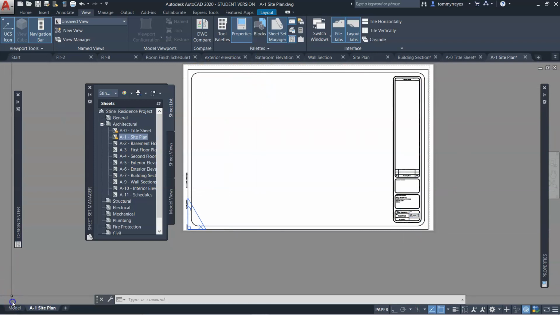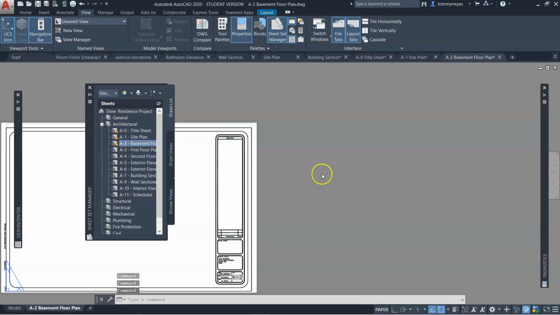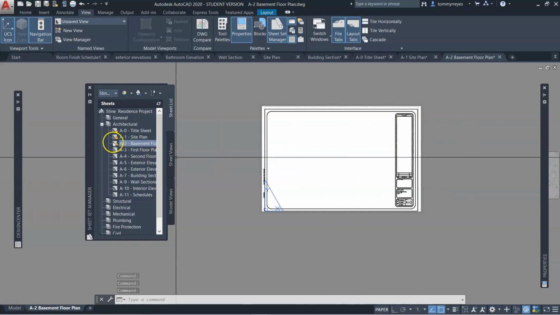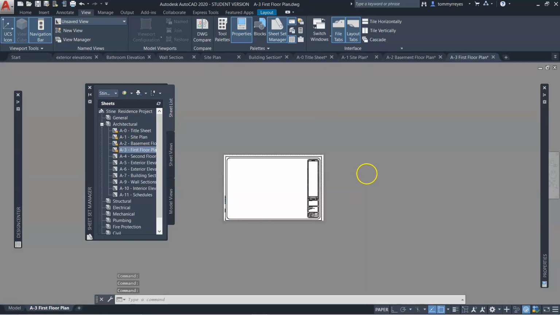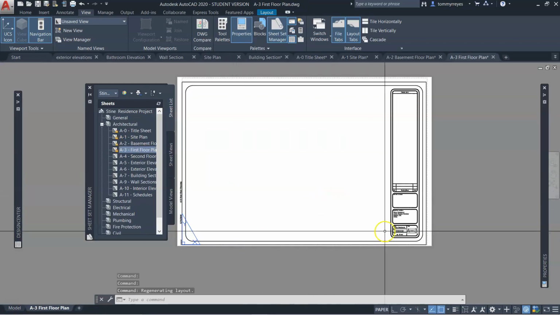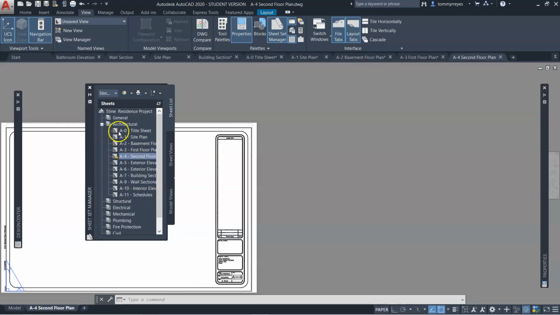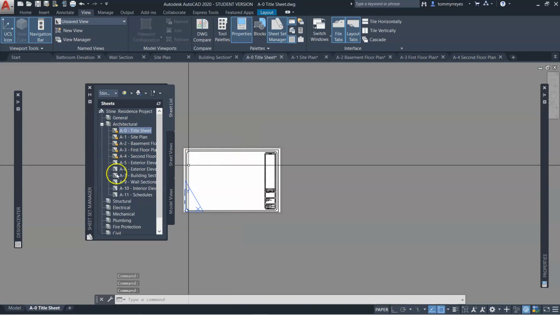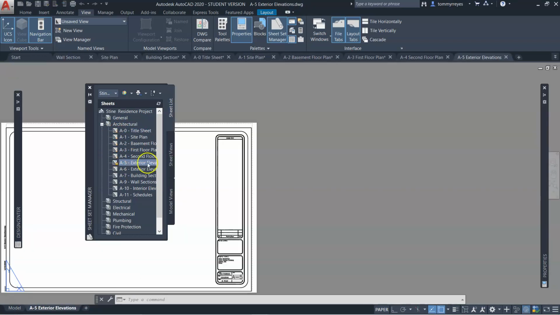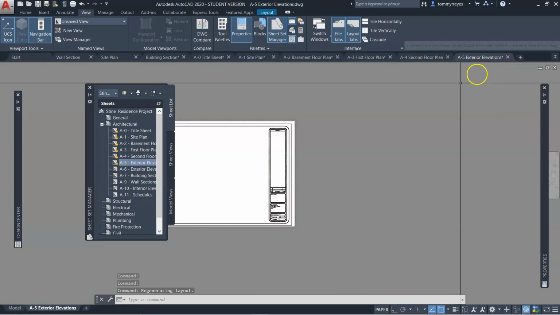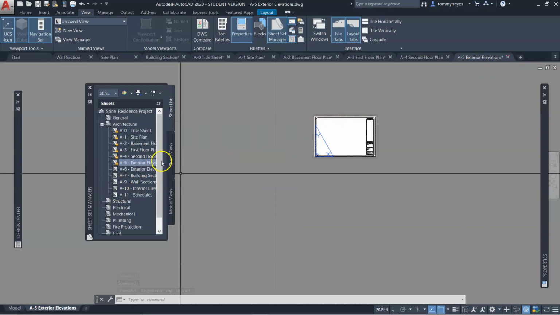I'm sure there's a YouTube video out there somewhere that shows you how to personalize all of these. All right, so one cool thing about Sheetsets is it literally makes an AutoCAD file for each of these, and I can go back to any one of these and open them all up if I wanted to. There we go.